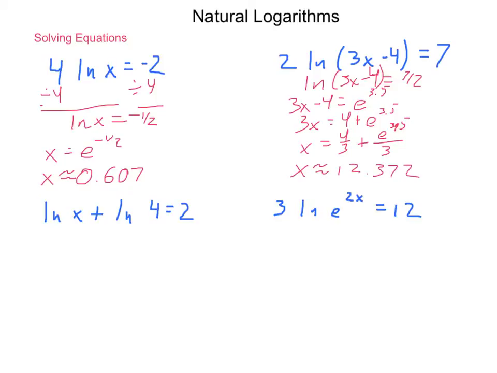So, as you can see, we're going through the same process. Now, what happens when we have a split log like what you see here? Apply your properties of logarithms, so when we have addition, that interprets out as multiplication, so we have the natural log of 4X equals 2.